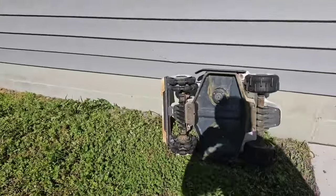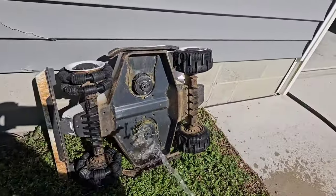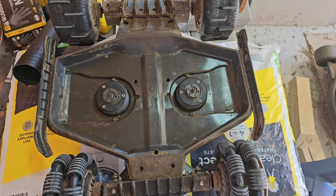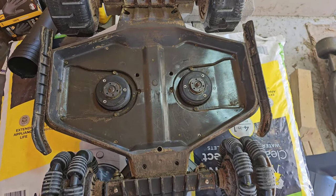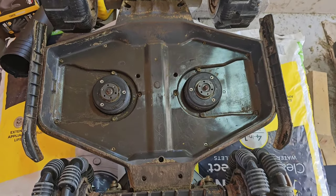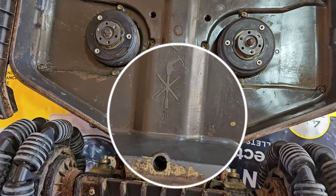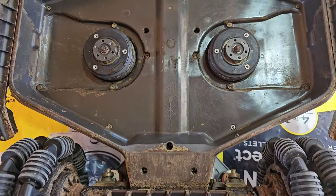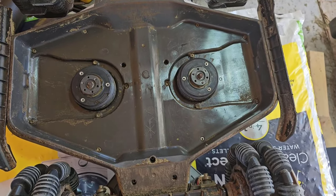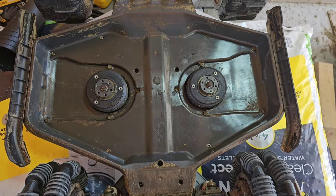My son is getting bored so I'm going to spray it down and let it dry off for the night. The next day, this is what it looks like after spraying it off. I don't think the water pressure did much good. There's a little diagram right here with a pressure washer with a big X saying don't use a pressure washer, so normal water pressure isn't going to do much good — at least for what I have stuck on mine. I'm going to try a couple different things and let you know what works.